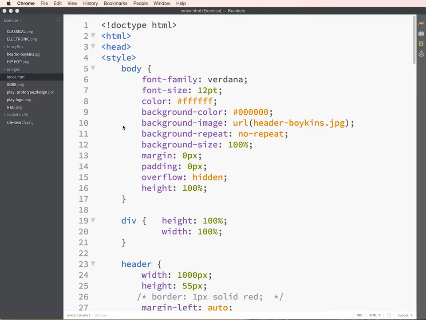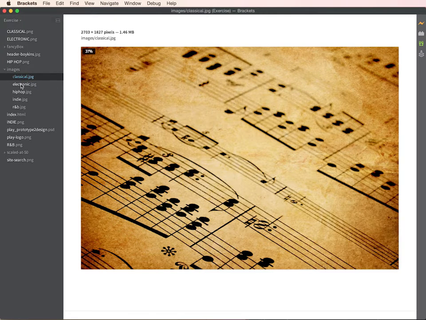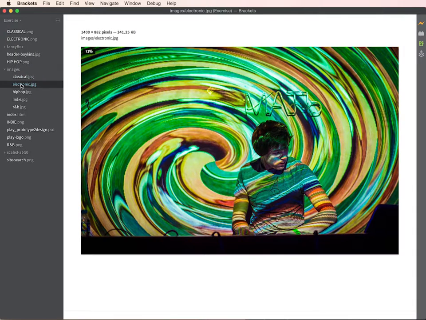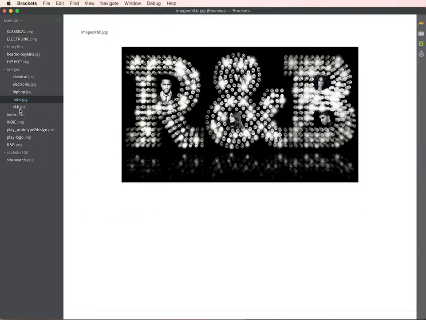Okay, so what I have here, I did a couple things already. I took the liberty of dragging my exercise folder for today into this folder. And you'll notice there's a couple additional things that we didn't have the last time we looked at this. First, we have a folder called images, and in there I downloaded a bunch of images to represent each of the musical genres. So I have classical, electronic, hip hop, indie, and R&B. Those are just images that, when you click the little icon, it's going to pop up and show that image.